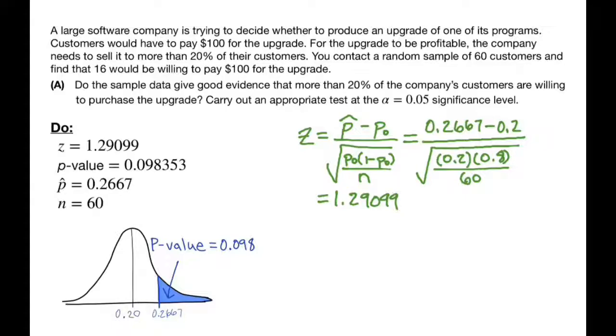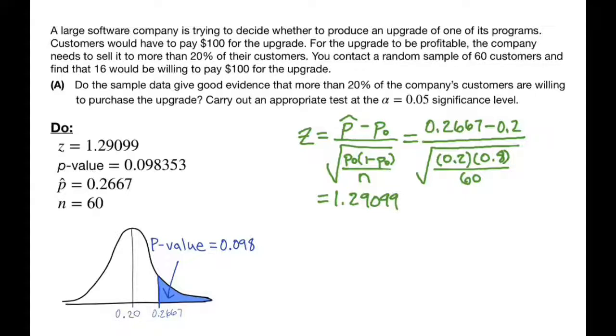Now, how do I know all those things? Well, our p hat minus p null is just our observed minus expected, just like we learned z way back in the day, and it's just divided by standard deviation. And the standard deviation is the same one you learned back when you learned about sampling distributions, and it is on your formula sheet. So it's P times what I call Q, or 1 minus P, over N. Again, put the numbers in, and you end up with 1.29.